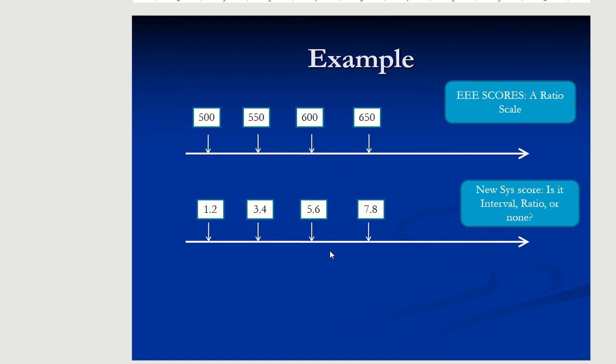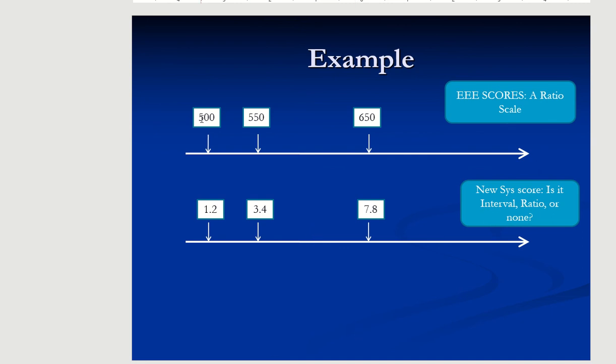Okay, how do I know the interval is kept? Because I started with a ratio scale, which by its nature is an interval. So I was able to look at the distances and ask myself, will equidistant spaces result in equidistant spaces? What if I did not have the 600? Think if I did not have the 600. Now I'm going to take out this 600, and I'm going to take out this 5.6 as well. Okay? If you're given that scenario, how should you proceed?